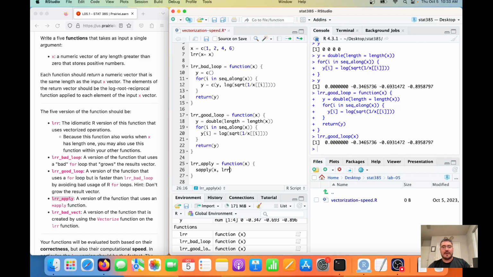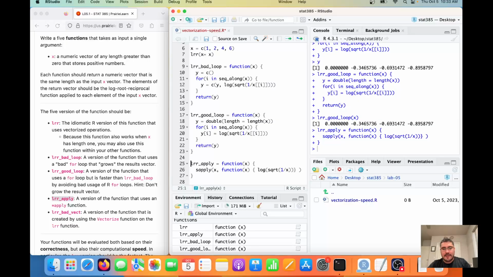Or if you want, you could do function x and then just type it out. Maybe we should do that: log sqrt 1 over x. Just to be more transparent.